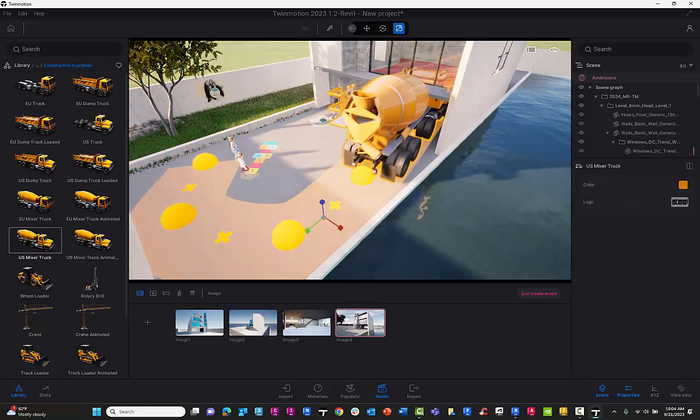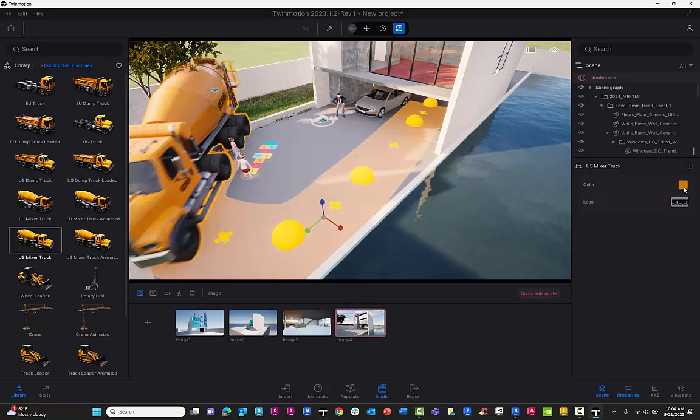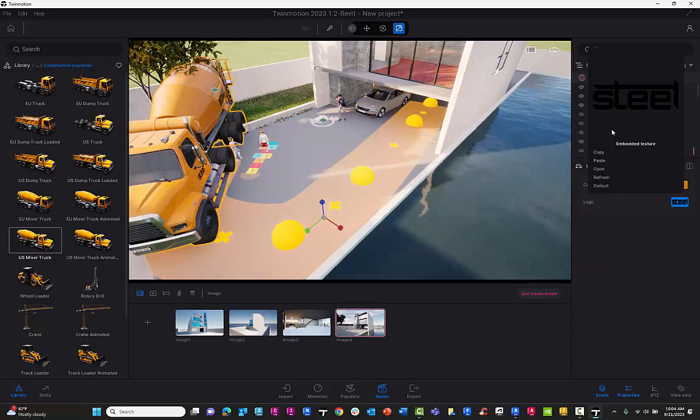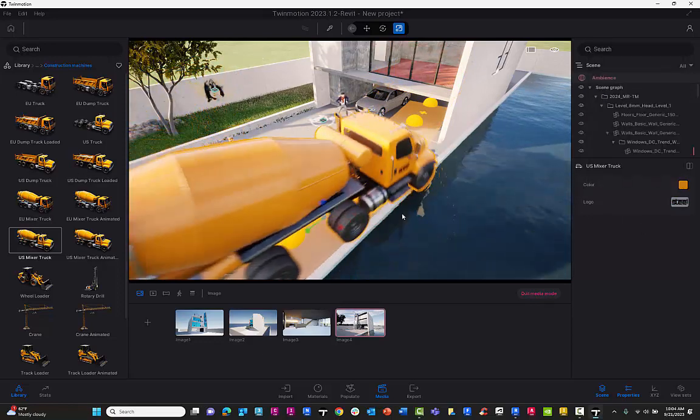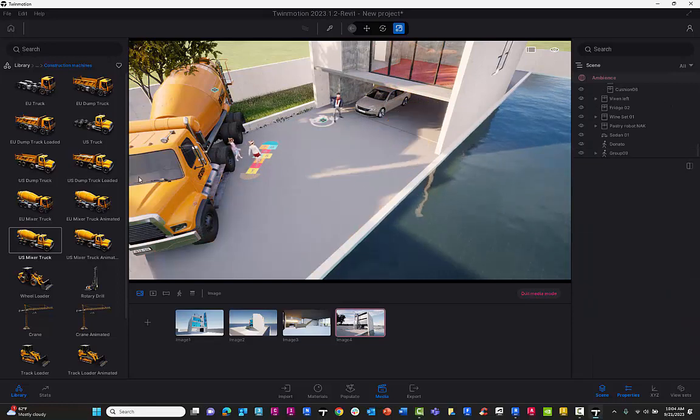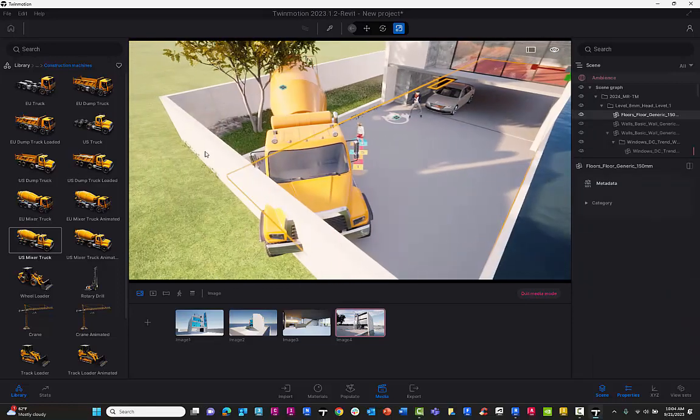Okay, so the edits are only available to change the colors and the logo. And of course, this is US. You could go and bring in your own texture should you want. So that's just one quick workflow on how to customize. And I don't know why the truck's still there.